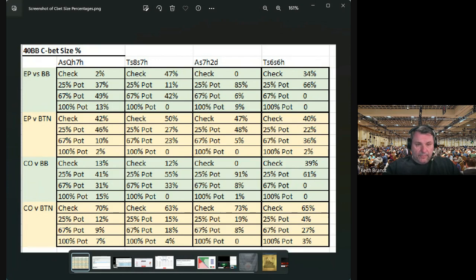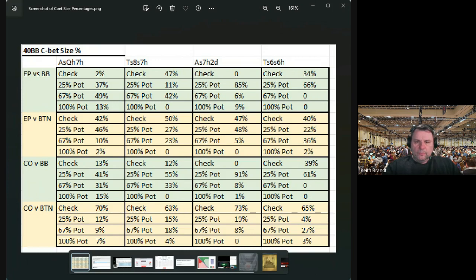Out of position, I've got an icon floating over the top of what I want to look at here. Out of position, with most of these flops, we're betting small, although it's favoring the big bet a little bit in this paired flop, and we're checking more than we're betting big. But basically, we're still betting with this paired flop. But look how much checking we're doing.